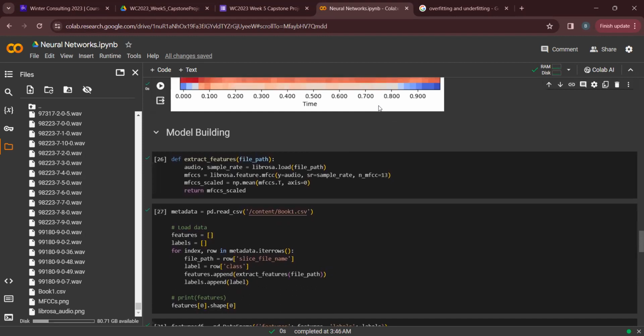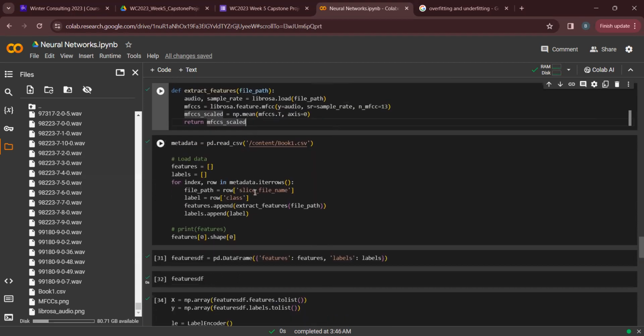Now to the important part, the building of our model. This is exactly what we have done before in the last session. You create a function called extract_features. First of all, you load that file from the path. You collect the audio and the sample rate. You extract your MFCC by giving this audio and sample rate there. You can play around with the MFCC, that is your wish. And then you transpose that matrix and you calculate the mean of it. That gives you the scaled MFCC. This we have already covered, so I'm not going to do it again.